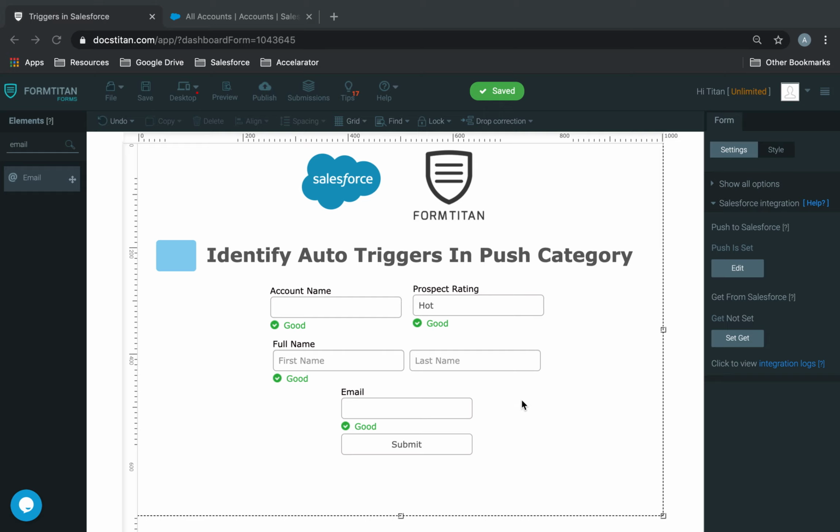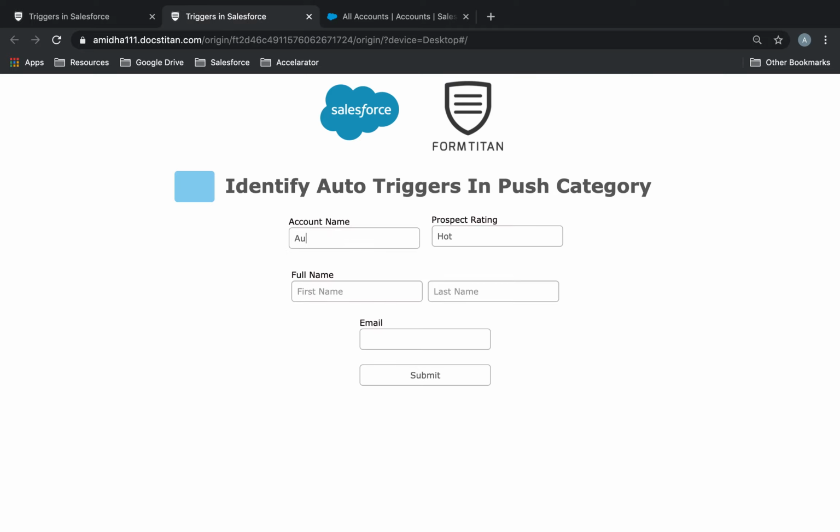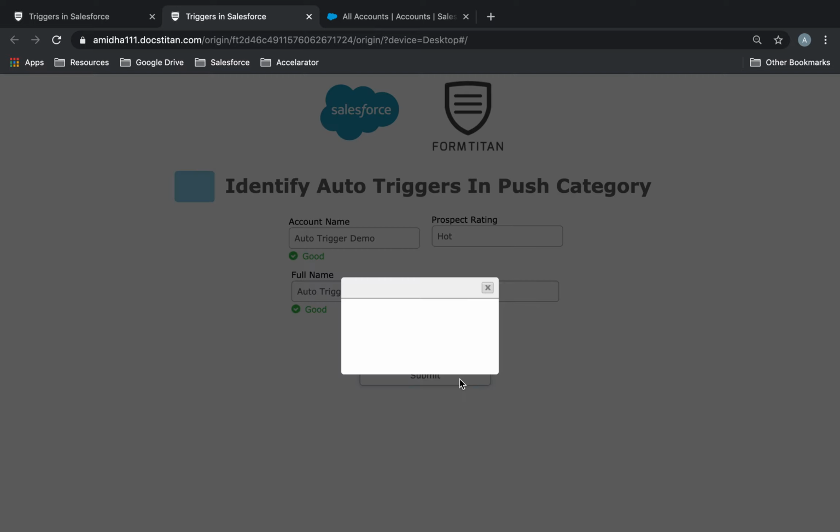Okay, so what we're going to do is push this data to Salesforce. Let's go ahead and preview. We'll call this auto trigger demo, and we'll call this auto trigger child, with an email at formtitan.com. Okay, if I now go ahead and submit, this has now been submitted.